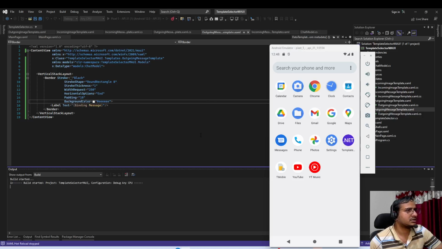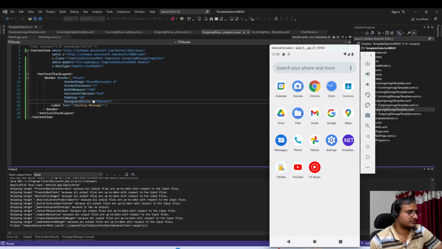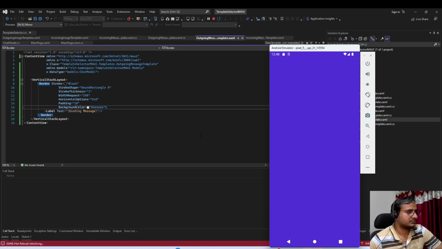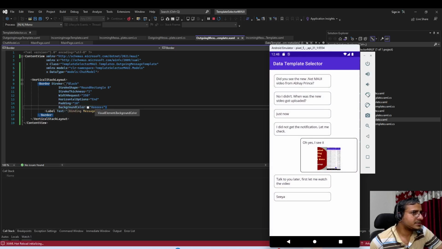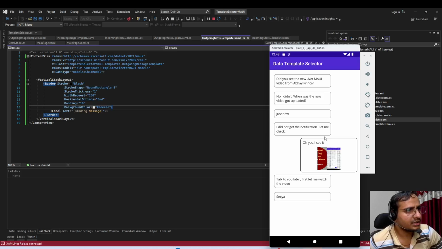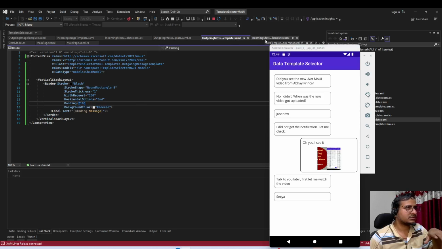Let me try. Outgoing message template. Yes, it is not applying, or it is for outgoing. Oh, outgoing is this only? No, something's not right, right? This should be right aligned. I messed up with something.